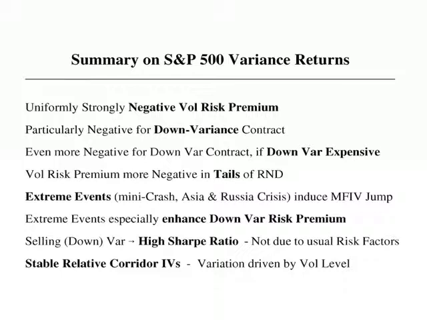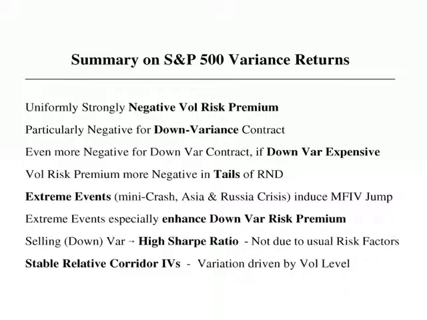We certainly saw that both on the up and down side. Extreme events induce a jump in the model-free implied variance. It especially induces a jump in this down versus up variance ratio. So that's what I have here. Selling down variance gives you a high Sharpe ratio. You cannot explain it with the usual economic risk factors. I am along the lines of Tim in saying this is a true economic risk factor that has eluded much empirical study, but is as important as the ones people tend to use when they price equity, for sure.